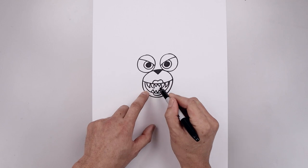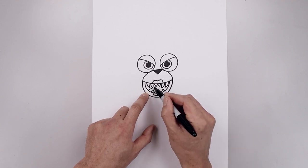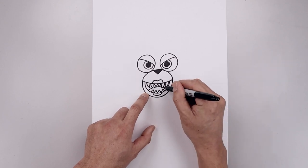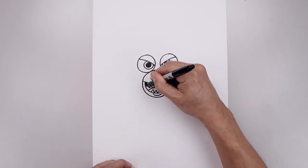Now we're gonna draw a curve in the center of the mouth for the tongue going in behind the teeth. Let's start on the left, go up and in, curve in between, and then back down on the right, and then we'll fill that upper area in black.